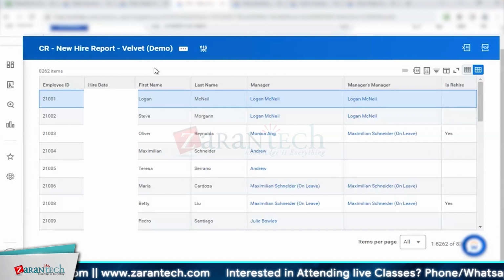We have not yet reached a stage where we have embedded logic in the report which filters on a particular date range and for a particular manager. Right now, we have just done the first step of adding the fields that we need in the report.